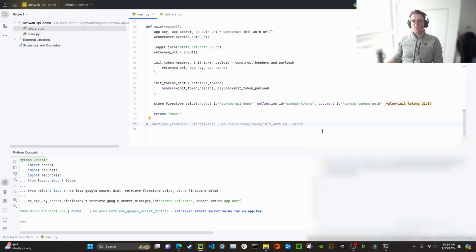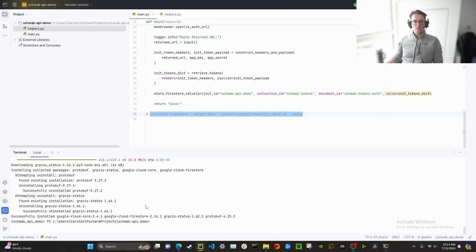So this right here is what you use to call the function from terminal. So I'm going to paste this here, and functions framework, target, main, source. I'm going to say main.py. And debug, okay.